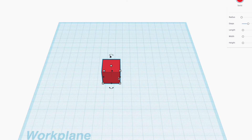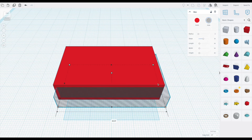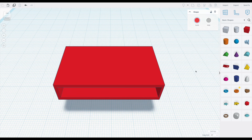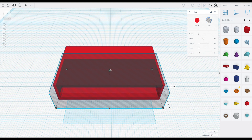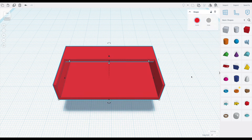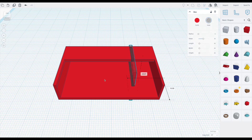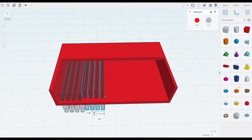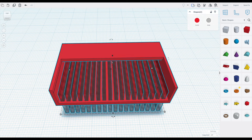Next up are the grates on the grill top. We start with a red cube and stretch it out to a short rectangular prism. Make a copy and turn it invisible. Shrink it down a bit and place it in the center of the original. Combine the two shapes to cut out the area. Make another copy and place it in the center. Shorten the length so there's more space left at the back. Cut this away and you're left with this shape. I grab an invisible cube and decrease the width so it's a thin panel, then use that to create the grates. I make copies of that panel until I fill out the entire space, then combine the shapes and you'll see the grates come to life.